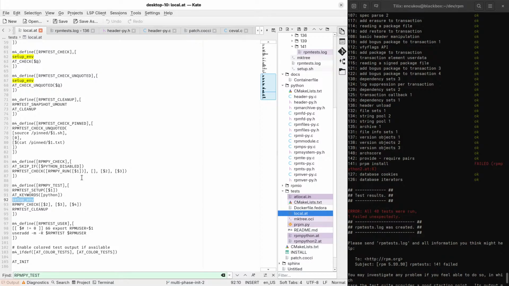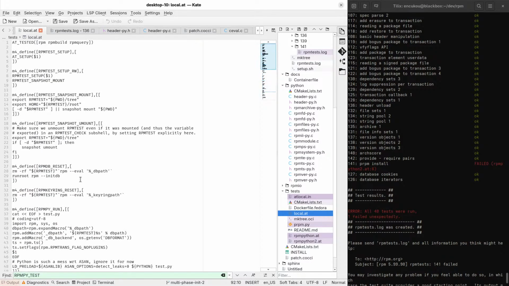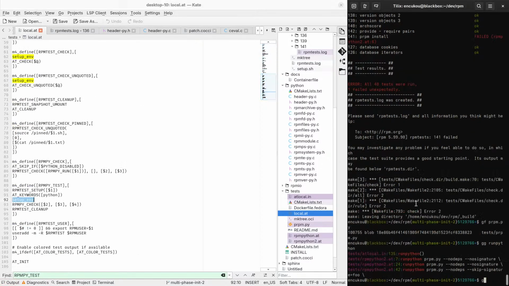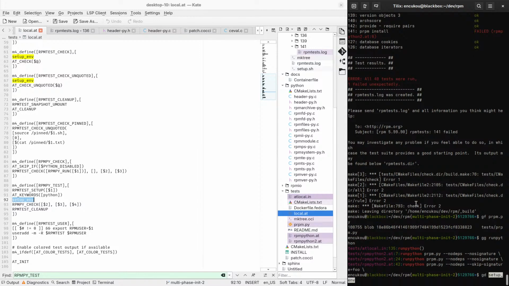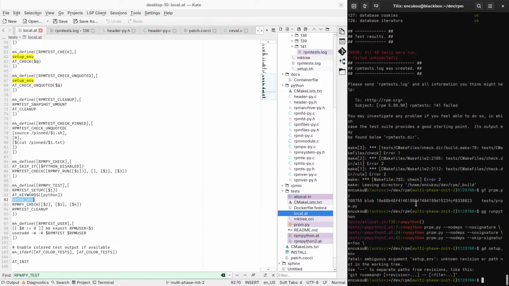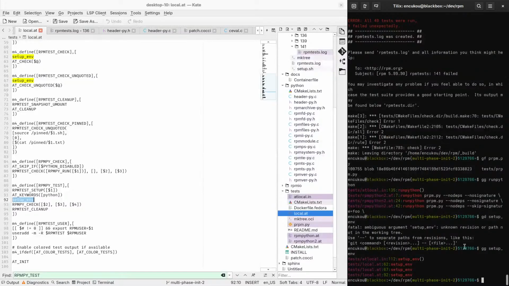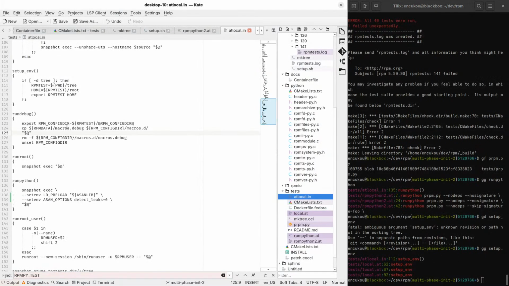It does setup env, and setup env is something, and at local setup env sets RPM test. Okay, so this is not a Python environment.